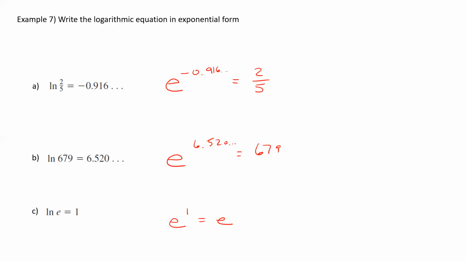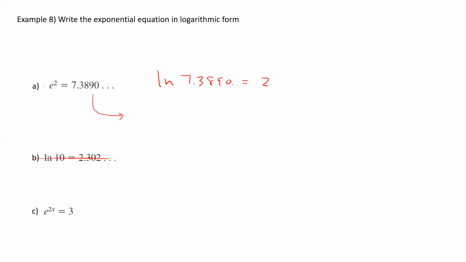Yeah, so all these should have LNs inside them, and I messed up, class. I messed up with B, so I'm gonna take that out. It should not have an LN inside. It should have been an exponential form. So this one would have been ln of 3 is equal to 2x. We good? So the stuff that's equal to goes inside the ln. The exponent goes to the outside.